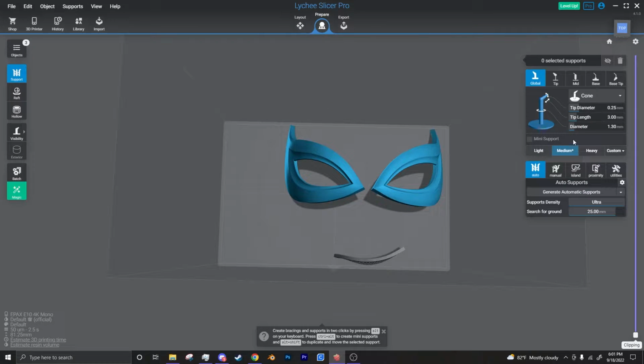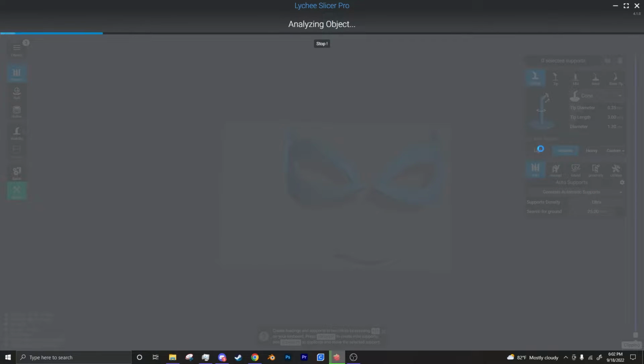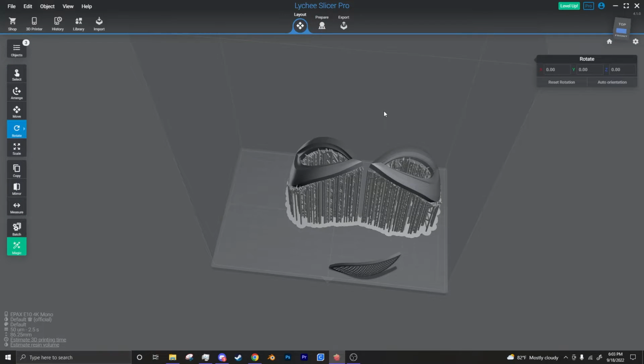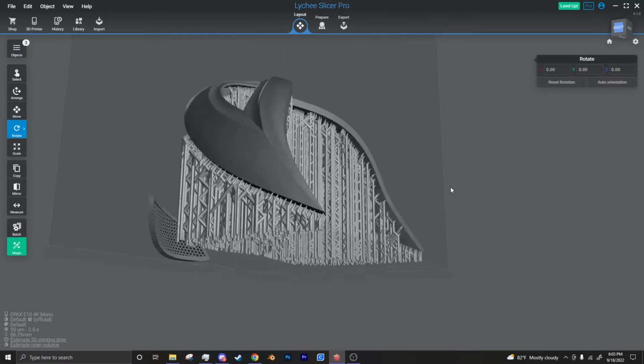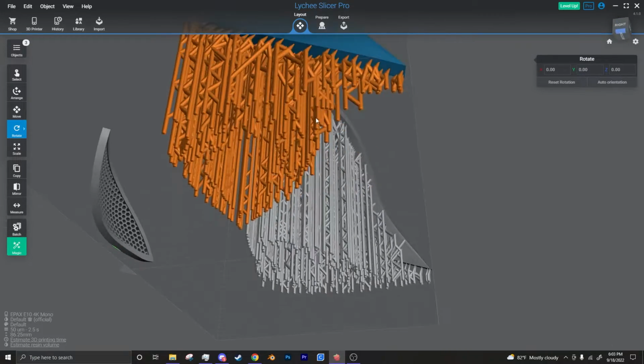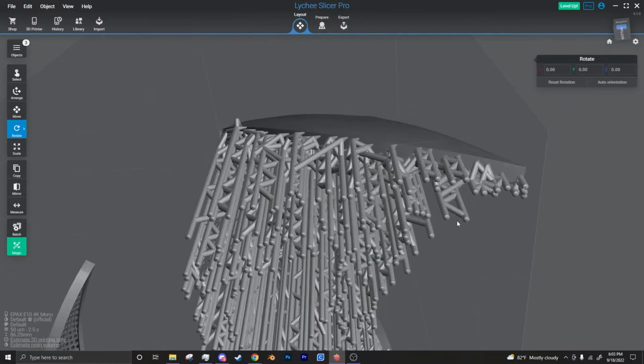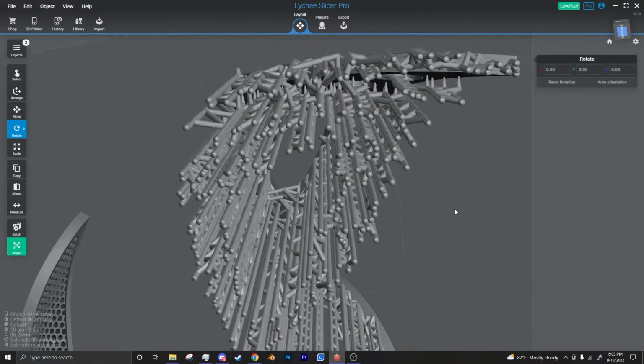I just click them both, and then I'm going to change my tip diameter since I got a new resin, and this was too weak. I'm going to do 0.35, and then you just generate automatic on ultra. Okay, so here's our resin supports on our frames. Always make sure that you have enough on the edge or the warp. This is okay. I'm going to go in and add more, I think.